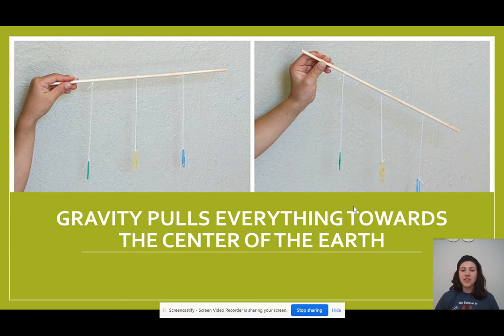Gravity pulls everything towards the center of the earth. If you look here, this is a quick experiment you can do at home, or you can just check out the pictures to prove that. Here is a wooden dowel, and it's holding 3 paper clips. If you notice, each paper clip right now is currently pointing down towards the earth. Even if the person tilts the wooden dowel, the paper clips don't change the position they're pointing. They're still pointing down, proving that gravity is always pulling us down.